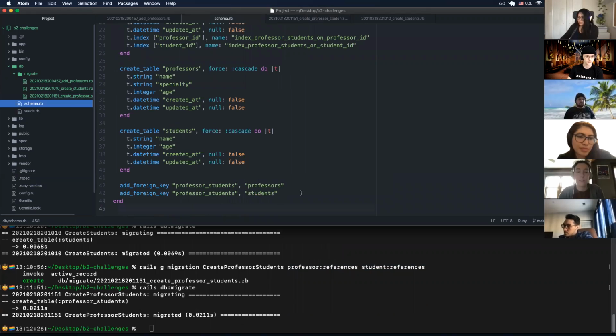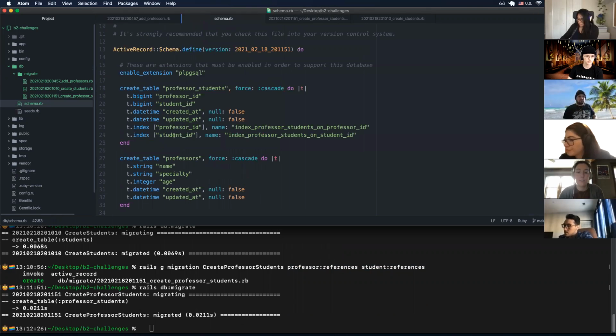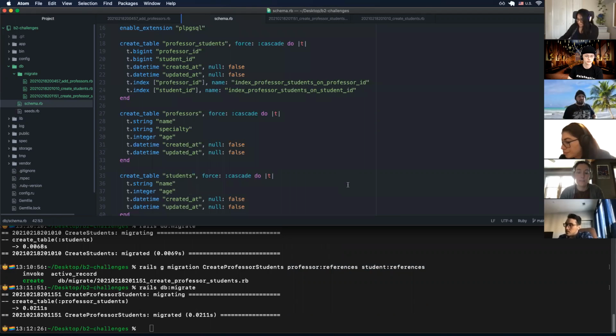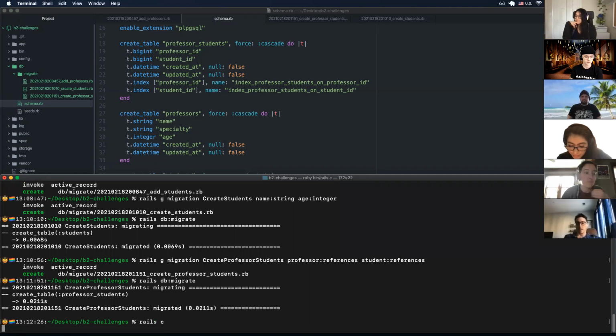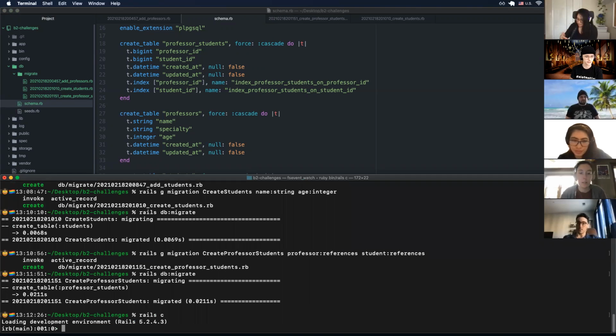And double check my schema. I have these foreign keys here. I think that looks good. I have this here, which also looks good, my professor students table. Okay, so I think this is all good. And without starting on TDD, if you wanted to go into your Rails console and try making a few records, actually that might be good for testing in the browser anyway. So let's do that, rails c. And then we'll move on to starting some tests.